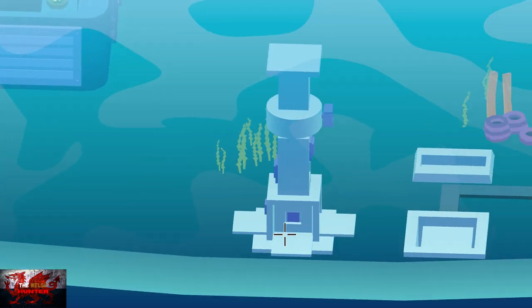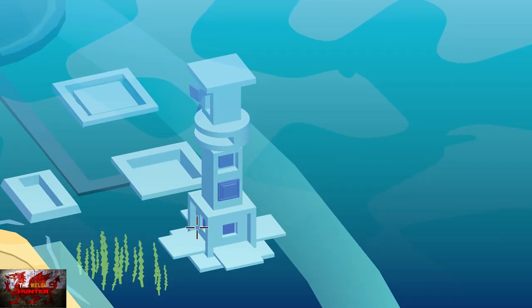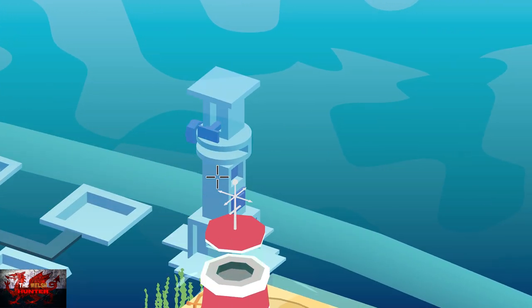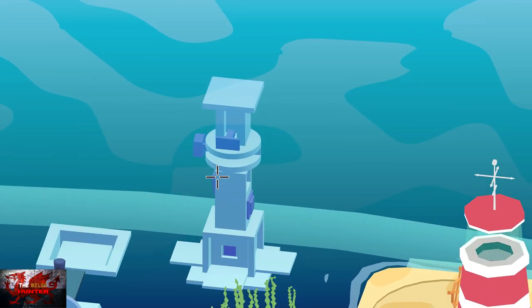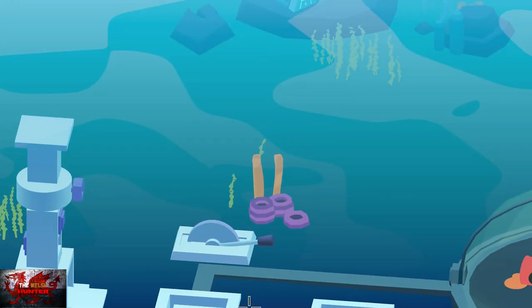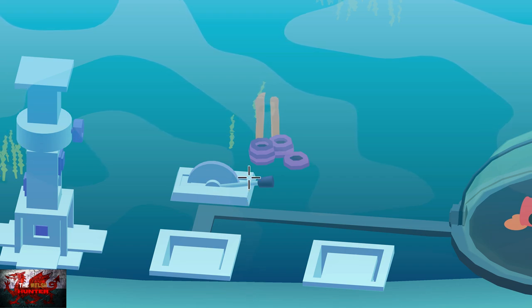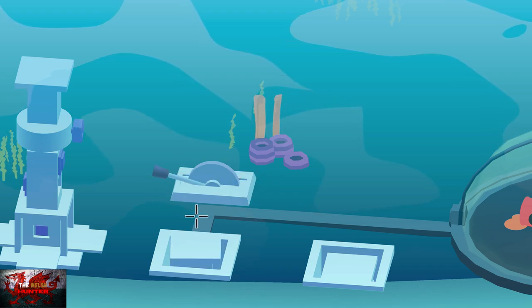So smash, smash, spin the camera around. Smash, smash, smash. God damn, you're good at this game. And then the one that comes out, slide that one down. And then a second tower is going to eventually pop out when we interact with this lever. Or lever. It really depends where you're from.